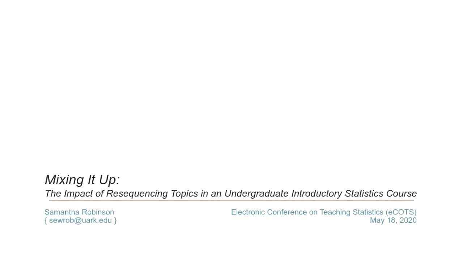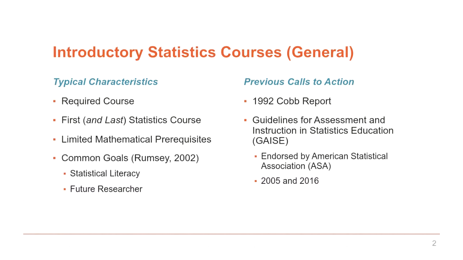Today I'm going to be talking about how content resequencing might improve student outcomes in introductory statistics courses. These courses are typically required and might be the first and/or the last statistics courses taken by these students, and they have limited mathematical prerequisites. While students are more often consumers rather than producers of statistics later in life, we still want them to have statistical literacy, and we still want them to be able to properly incorporate statistics into the scientific process.